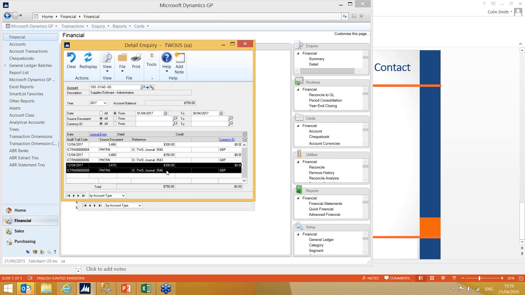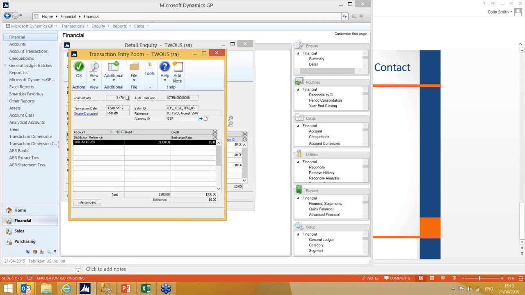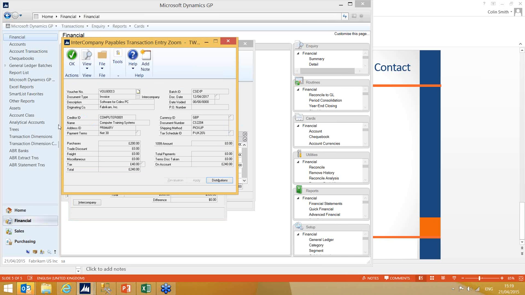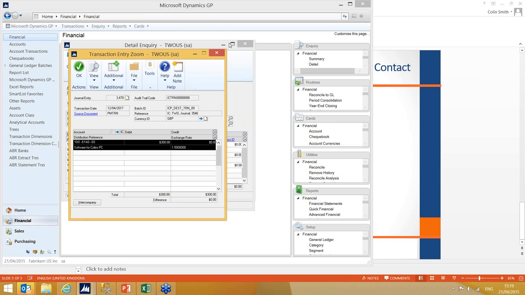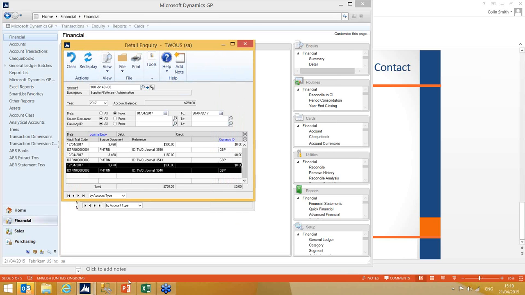Again, all the information came from journal 3546 in Intercompany. I can drill down to that journal. It was £200, which is $300 at 1.5. And I can drill into PMTRN, and I can see the voucher that was entered inside my source company, that originated that particular intercompany transaction. Okay.